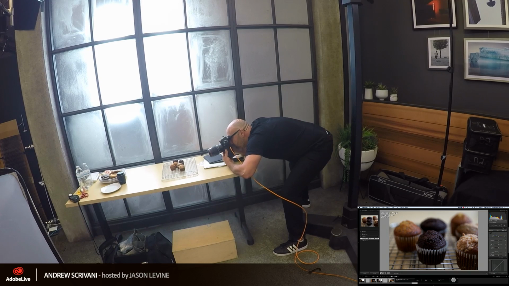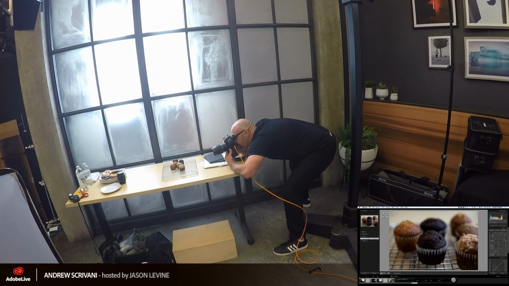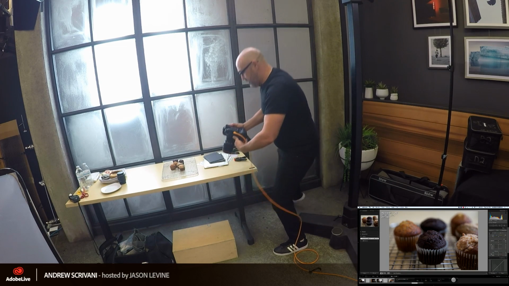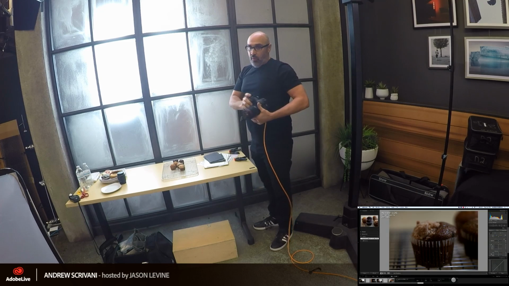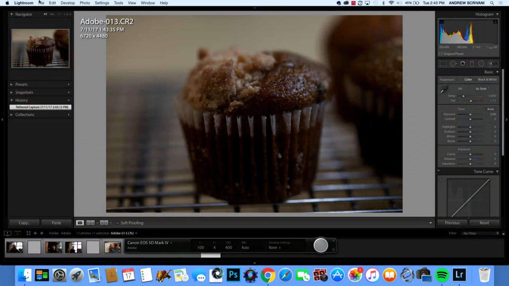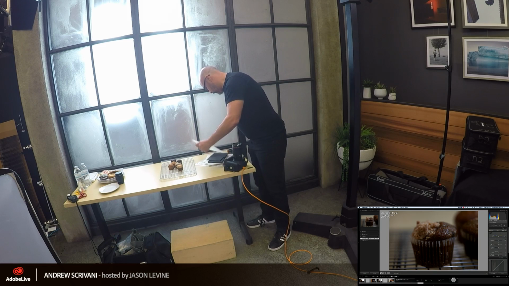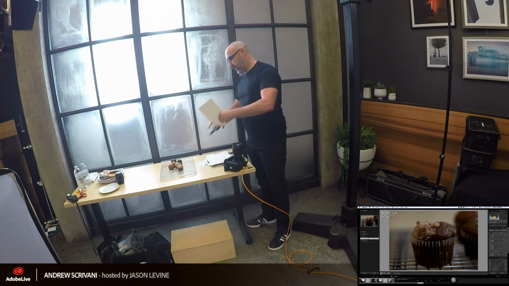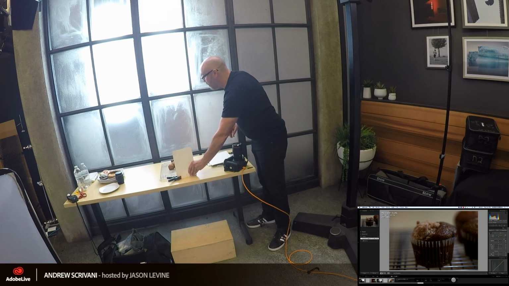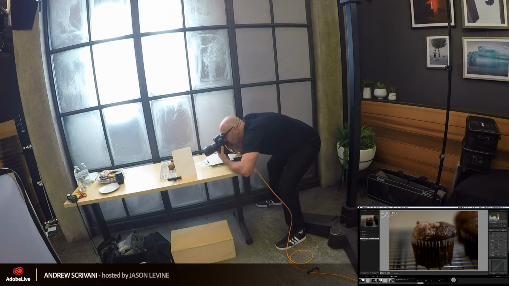Pro tip number 1. Yeah. So now we're filling up the whole frame with this tiny little cupcake. And again, what I said before was, the closer you get, the more light it's going to require. So before I change my camera settings, I'm going to go back to my little cards. I'm going to take a white card this time, just reflect a little more of that. I'm going to push a little bit more light back into this, and see what that gives me before I start messing with my camera settings.